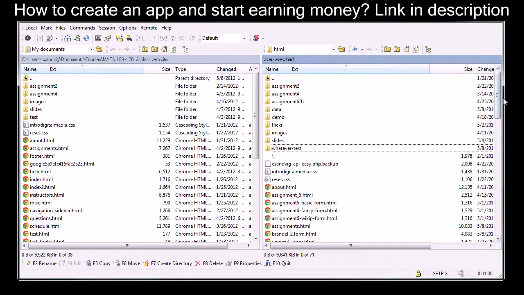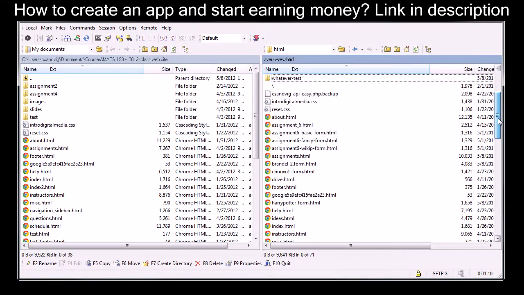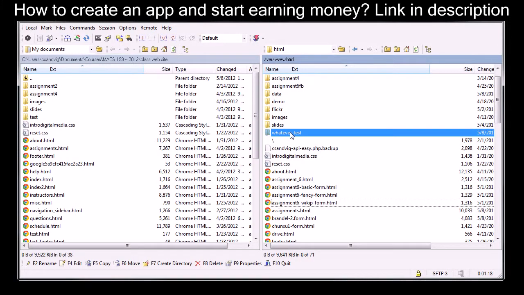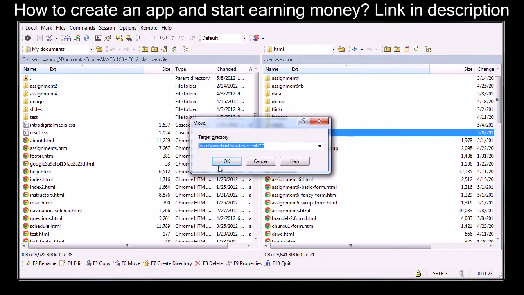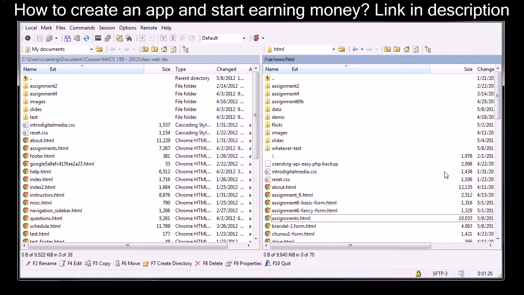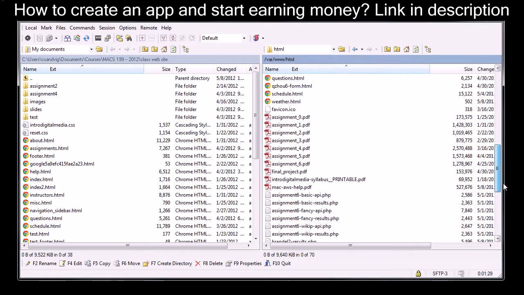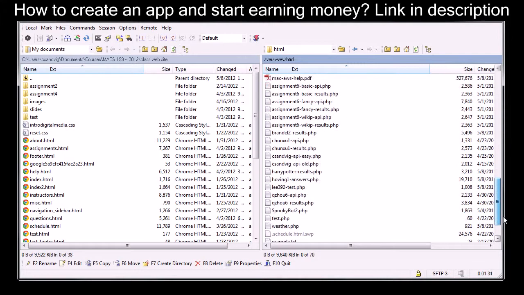To get me started, I'm just going to copy in there some example files from assignment 6. So I have an assignment 6 version that looks up something in Wikipedia. I'm going to copy that to whatever test. That consisted of 3 web pages, so I'm going to copy all 3 of them.